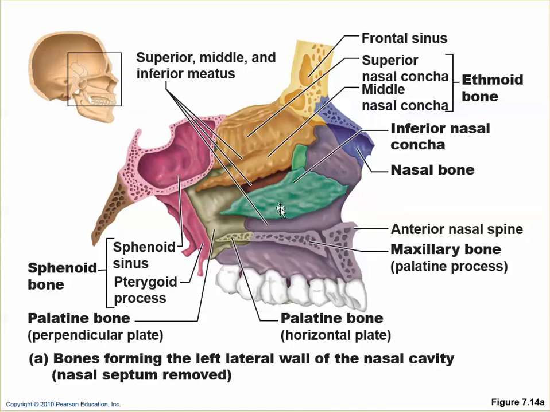By being seashell shaped, they spin the air like a Dyson vacuum cleaner, and it throws dust into the snot on the sides. It cleans the air, and it warms the air and humidifies the air. So it creates turbulence in here. So sometimes they're called the turbinate bones. Now, the superior and the middle nasal conchae are part of the ethmoid bone. And the inferior nasal conchae is a bone all of its own, the turbinate bone, or the inferior nasal conchae.